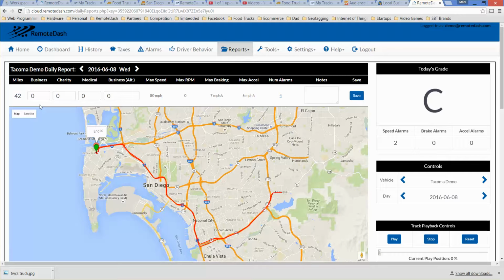And you don't even have to be logged in, okay? So what happens is we'll send you this report by email link. You just click on it, and it comes in without you having to be logged in. So you don't even have to go into the site to get this. You don't have to bother with the logging in part of it. That's because we send a coded link.